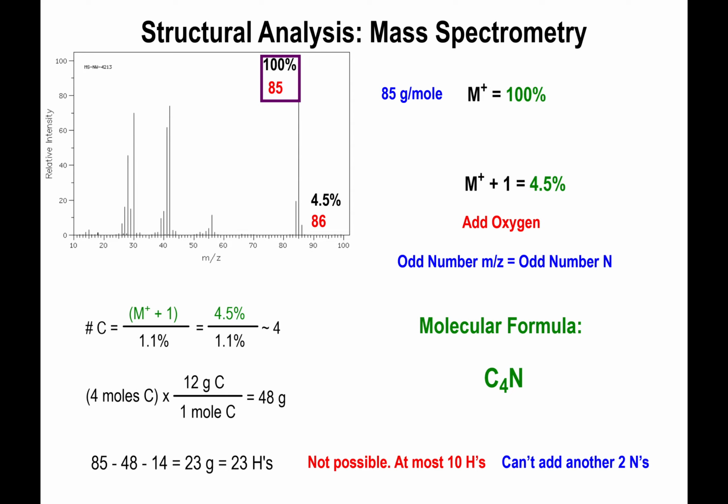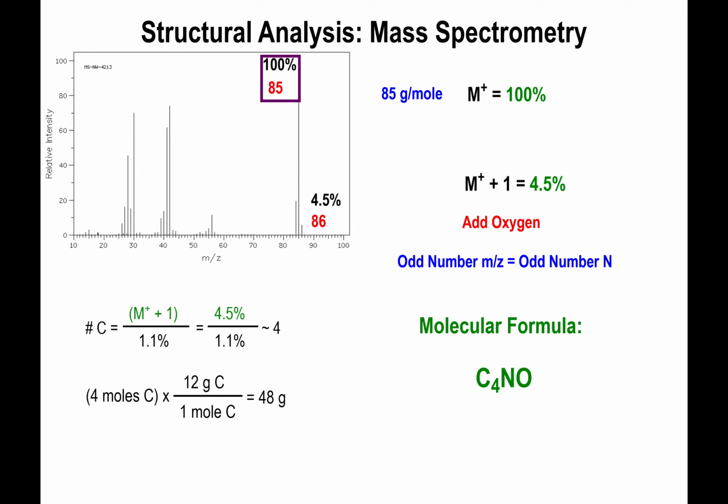And here there's no restrictions. You could have 1 oxygen, 2 oxygens, 3 oxygens, as many as the original M plus mass requires. So let's add 1 oxygen to this formula. Now this will bring with it a mass of 16. So if we subtract 16 from the original, now we're going to end up with an overall mass of 7. And having 7 hydrogens in 4 carbons is absolutely okay. That we can make happen. So we can place 7 hydrogens, and with this information we now know the formula of this molecule.